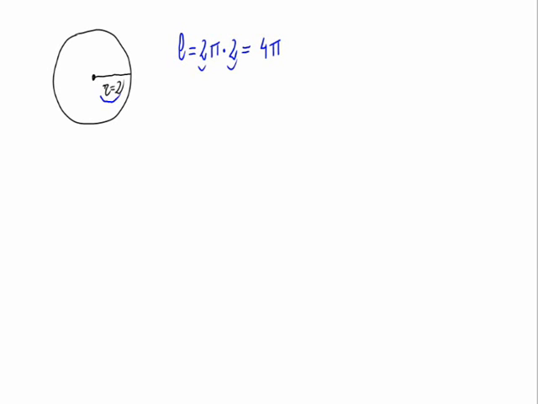If we would like to obtain a decimal solution, we just have to multiply 4 by an approximate value of π. But we are going to leave it like this. 4π is the length of the circumference.